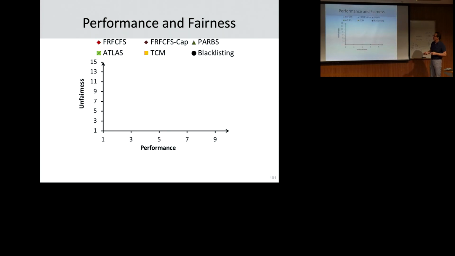So let's look at the performance and fairness of this. And you can read the paper for more parameters. So I believe things get blacklisted after maybe 6 requests, and they get blacklisted for 2,000 or so cycles. But those are all varied in the paper. And these are the results that we see, basically. Okay. So blacklisting performance is somewhere over here. It's better, but it's not the most fair scheduler, as you can see. There are more fair schedulers. PARBS is quite fair, for example. And then these applications, the FRFCFS cap tends to be fair also.